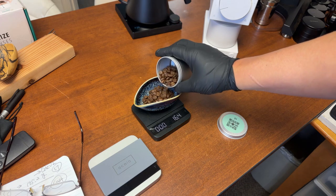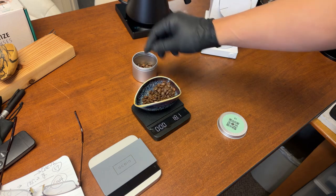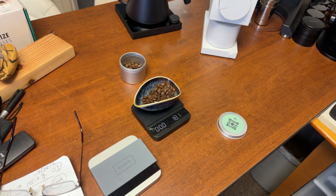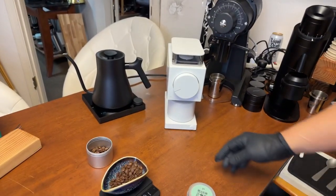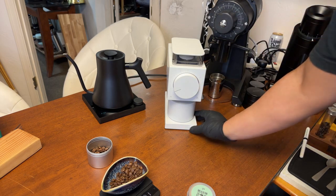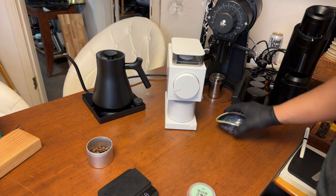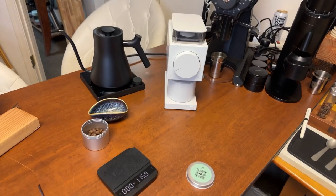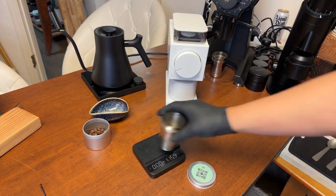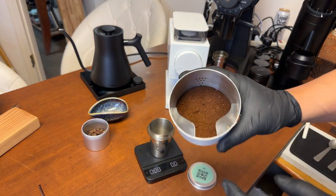This is the advent calendar from the 19 Gram Coffee Roaster. They give you 50 grams per day. I already used 18 grams this morning, so I better get it right because I don't have enough left — that's the one downside about this advent calendar, you have one shot at it. The version 2 has anti-static technology built in, so you don't have to do the RDT. I'm just going to start the motor and do the single dose grind. And look at that — there's no static whatsoever.